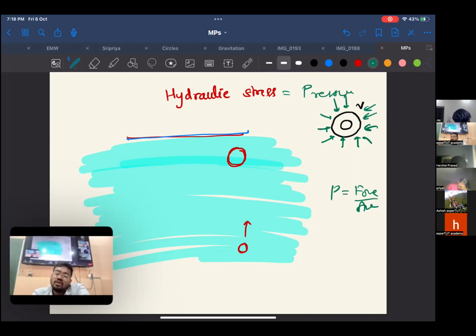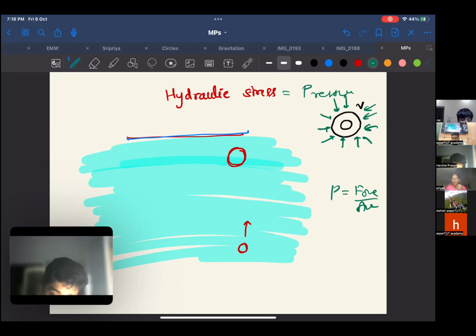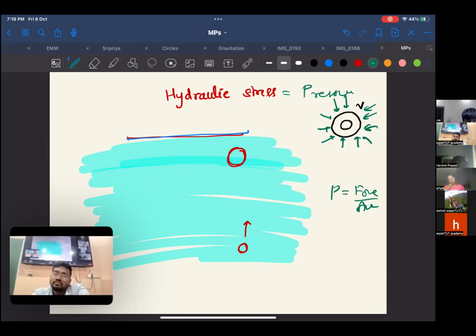Let's go back to some basic physics. Second law. What is Newton's second law? F is equal to ma. When you apply force on an object, it accelerates. What is the cause here? External force. What is the effect here? The motion, the acceleration. So Newton's second law is basically cause is proportional to effect. Same Hooke's law, cause is proportional to effect. So stress is proportional to strain.